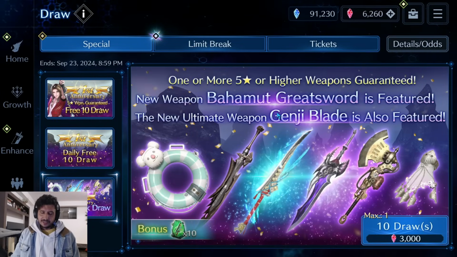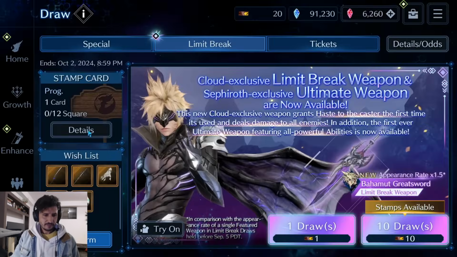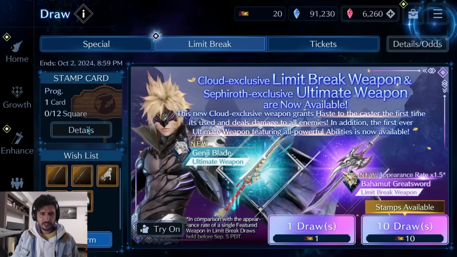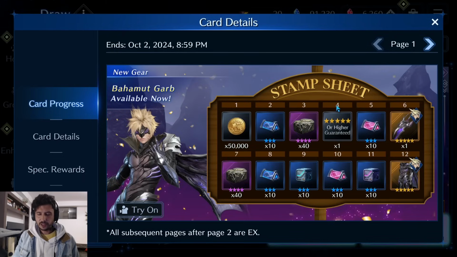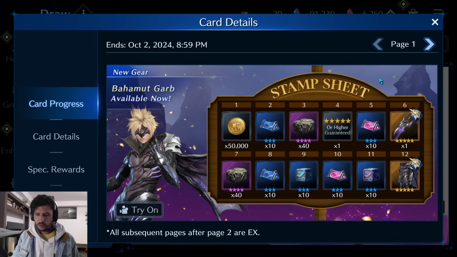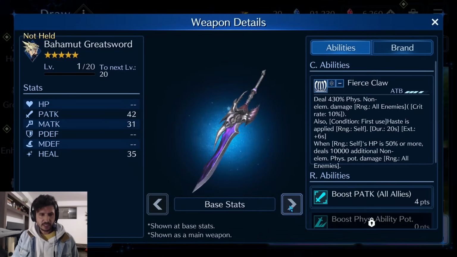But, you know, let's go look at the actual banner and see. Because typically, you're pulling to get through the stamp card. So if you're going to spend the crystals, I highly recommend going for the actual banner over that. I just think that it's better overall. Plus, it has a wish list attached to it. So it does look like the costume is there. The weapon is right here.